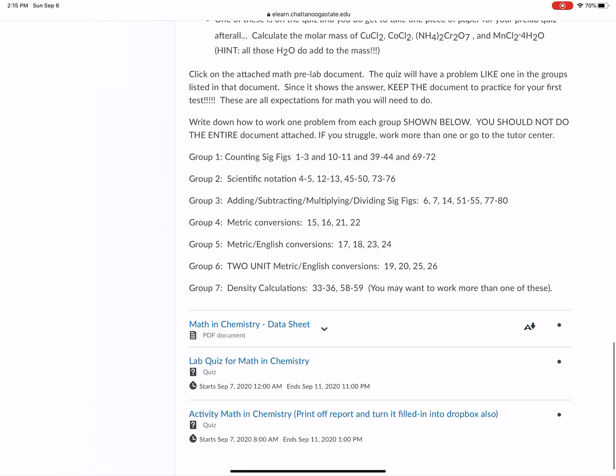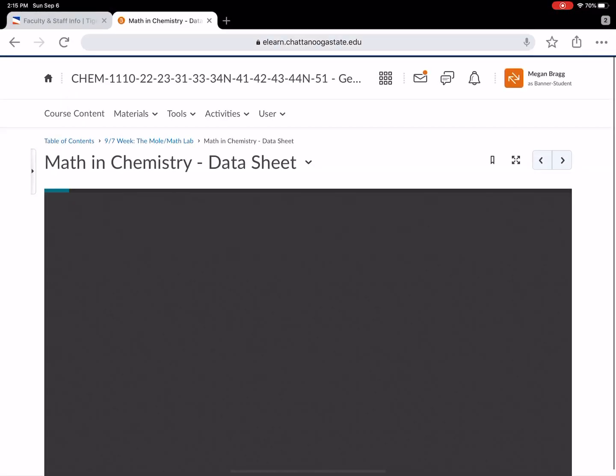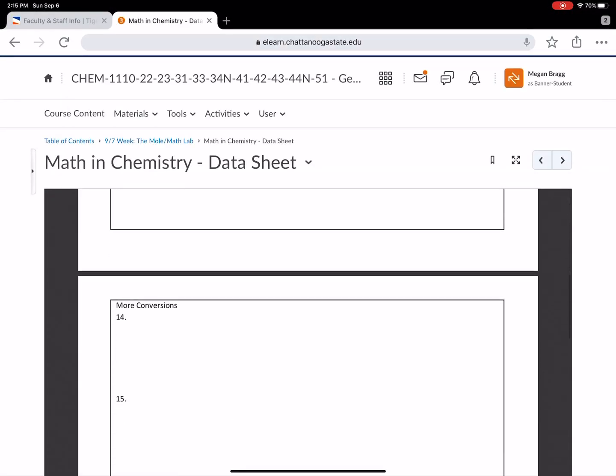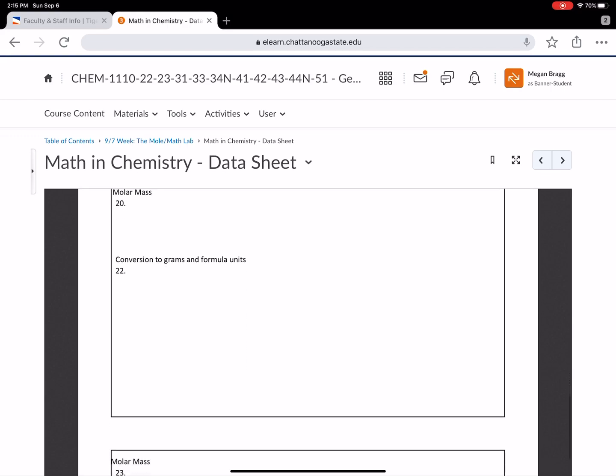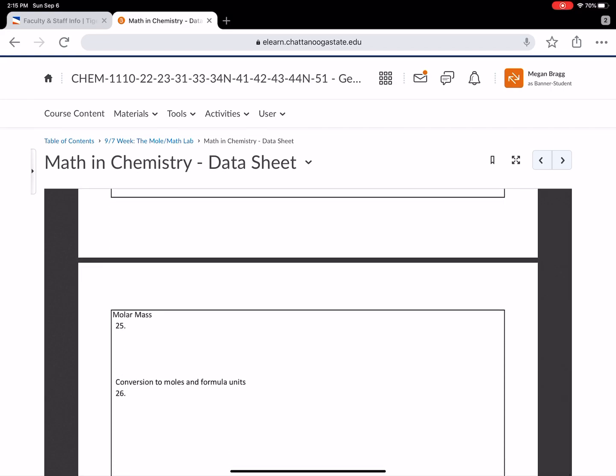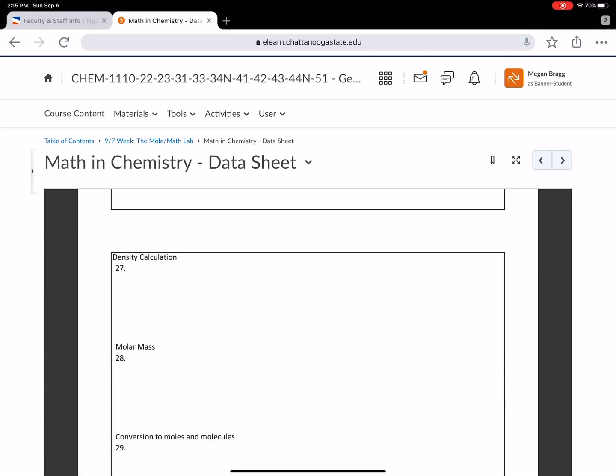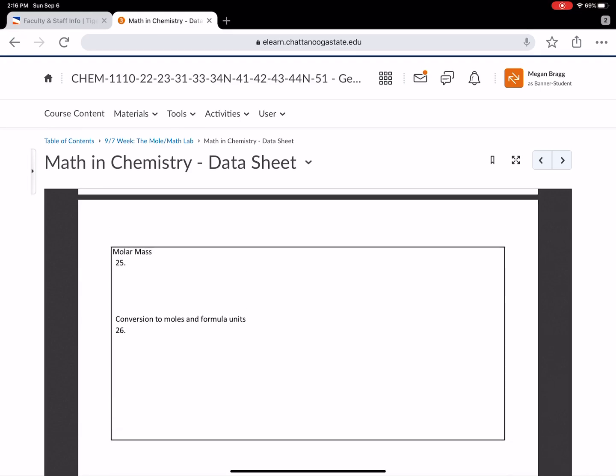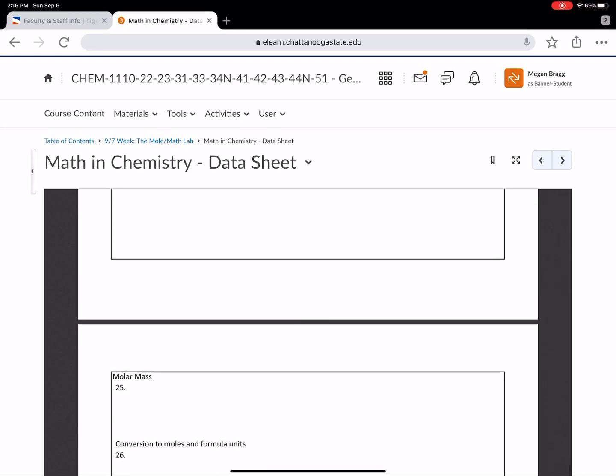For the lab itself, you're going to print off the data sheet. Notice it has four pages. These pages have numbers by them. When you open up the lab, you're going to be actually doing a digital activity, but that's not what gives you credit for the answers. Having all the work written out on these data sheets is what gives you the credit for the answers. This is what you're going to be dropping into the Dropbox, and this is what you're going to be graded upon.